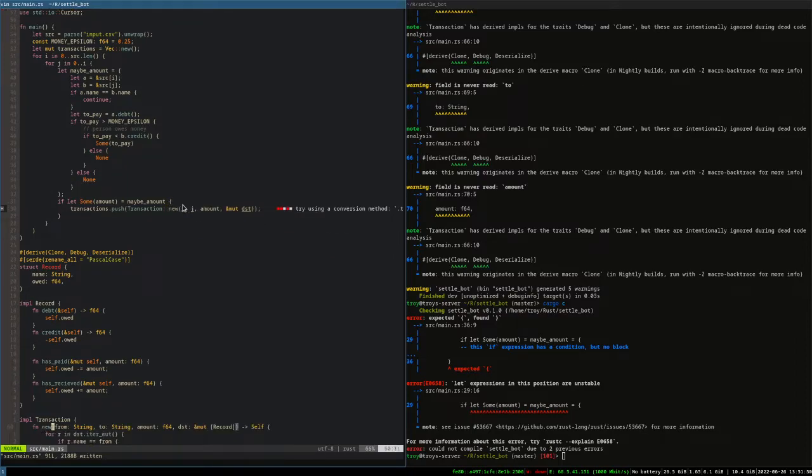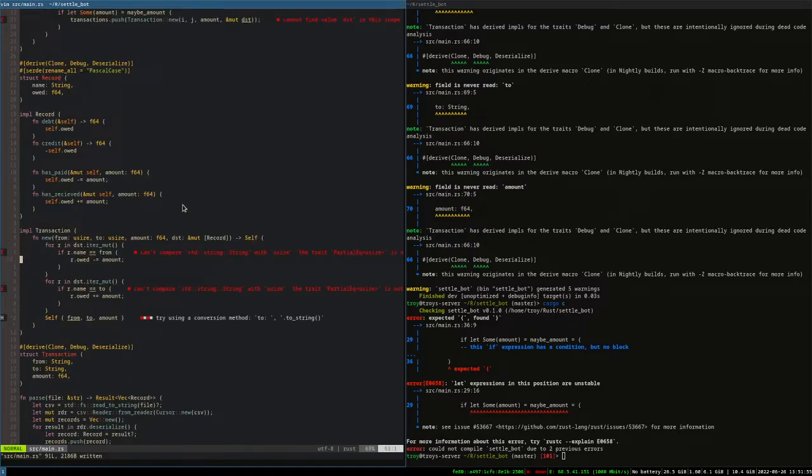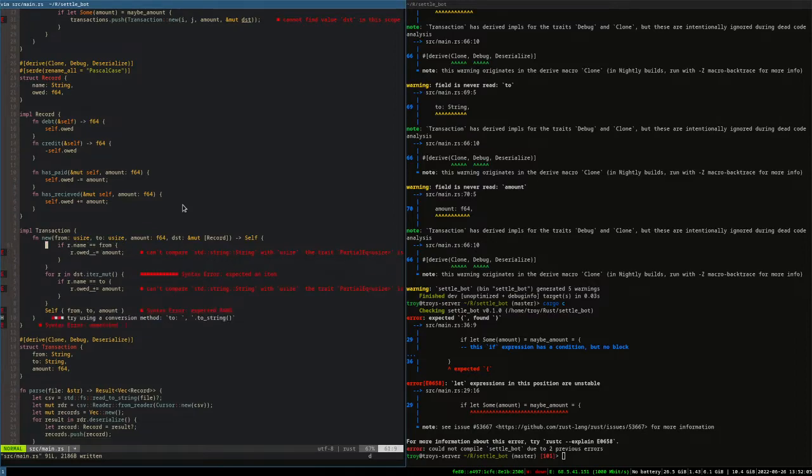And this is going to be from usize. Right, so these are indices inside record. So if, oh, and now we don't need to search, right? Now all we have to do is dest.